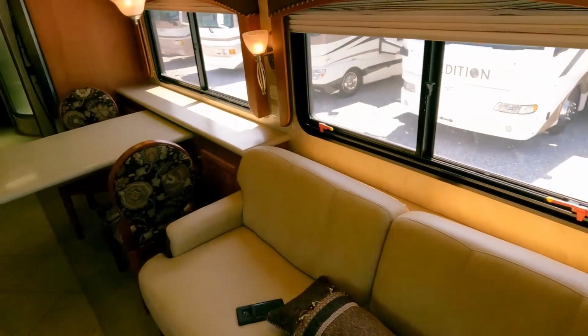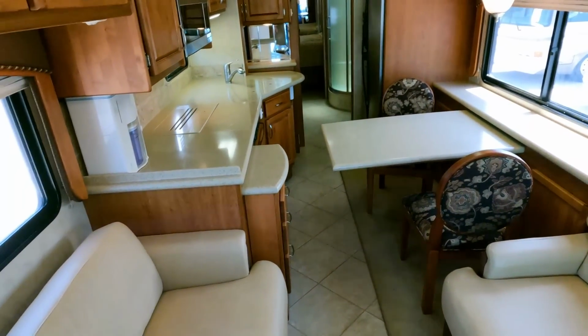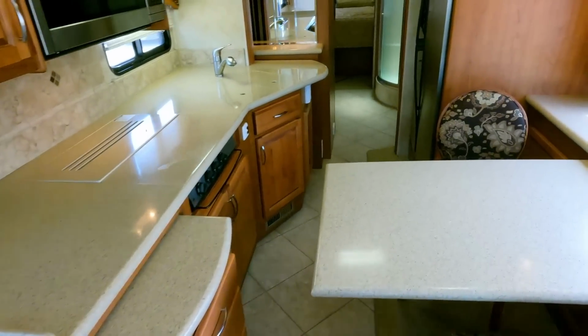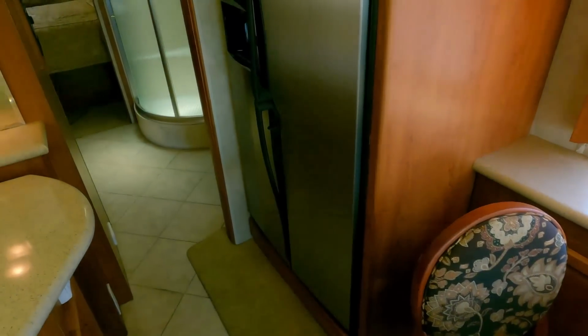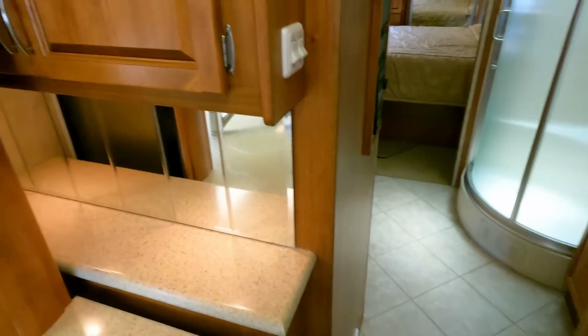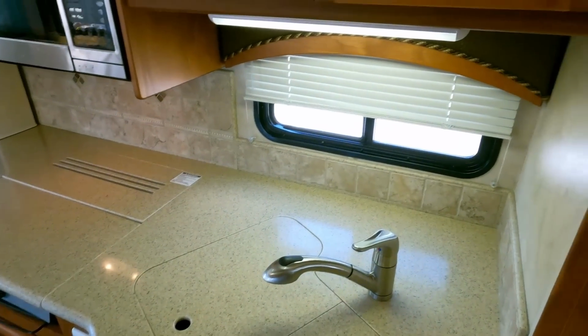And you can see, guys, when you got two sets of opposing slide outs, it looks quite a bit different when they're in, but you can still maneuver around, still got access to the majority of your RV. You have to turn sideways in a couple of spots, but you can still get to your refrigerator. Most of your cabinets, you lose storage right here, a little bit of storage right here. You can still get to your microwave and all that good stuff.